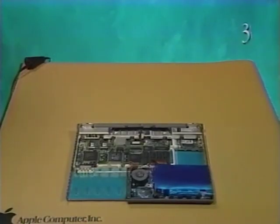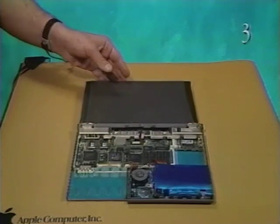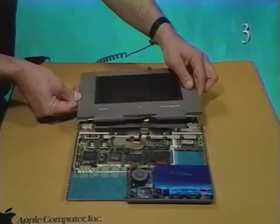Next, replace the display assembly. First, place a support behind the computer. Lay the display assembly on the support. Place the display legs into the holes in the stiffener.